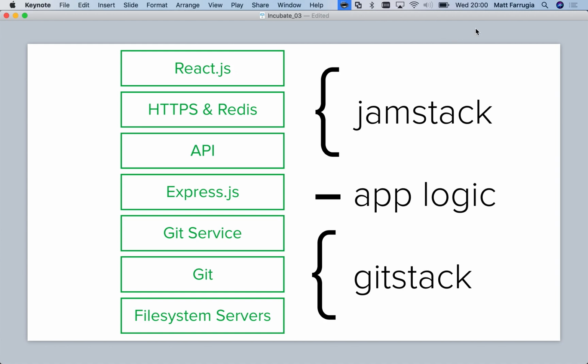So this is a simplified version of what our stack is. Let's go top to bottom. The application that you'll interact with is a web app. It'll be written in React. That's flavor of the month, flavor of the 6 months, maybe flavor of the last 2 years, I'm not quite sure. But that's what we're building, in a client-side JavaScript framework called React. And then we'll be serving that React from some sort of web server with some caching, probably from Redis. And then what the front-end React JavaScript app will speak to is an API layer.